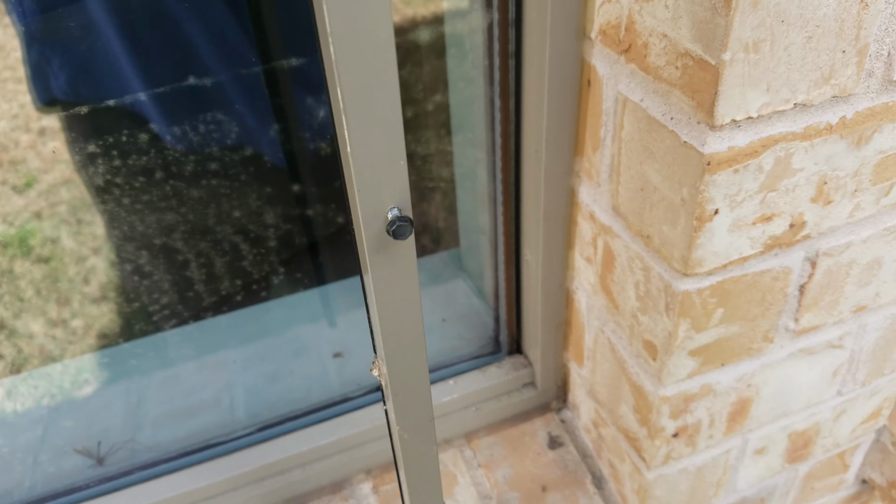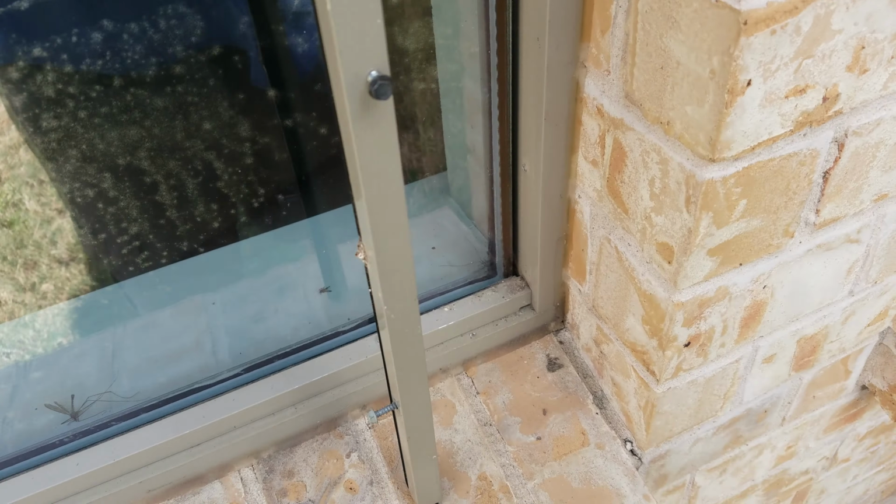Now keep in mind, I'll set this back up here so you understand. See, the screw does not go all the way through. It just sits up in here like that, and the screw does not get into the glass.